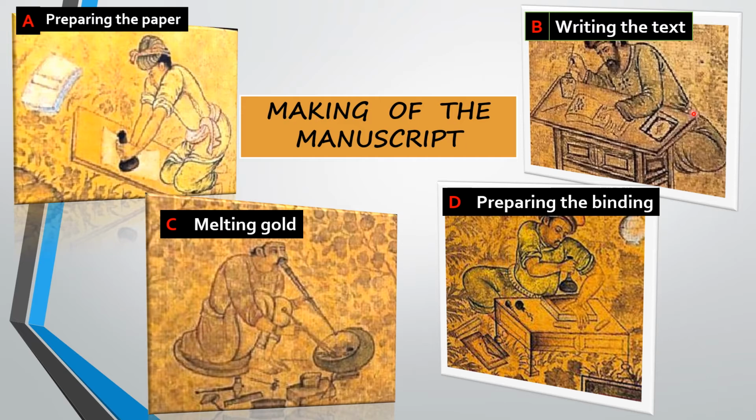Boru, which is commonly called a reed plant, was used as a writing tool. The writing surface was a handmade paper which was smoothened using a keek stone, which is a special type of stone. And black and red were the colors of the ink that were used to write the manuscript.